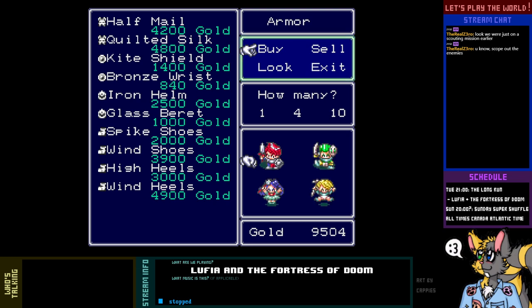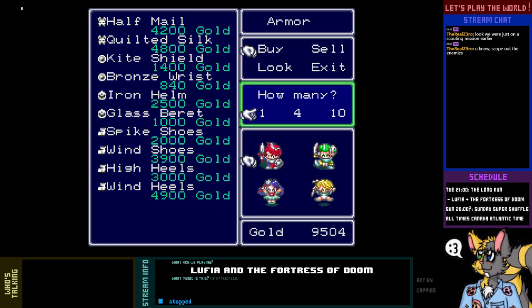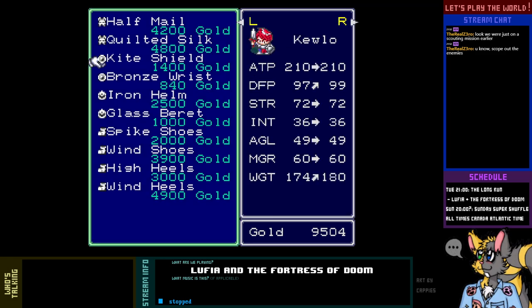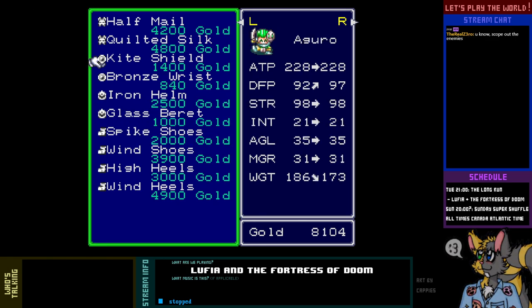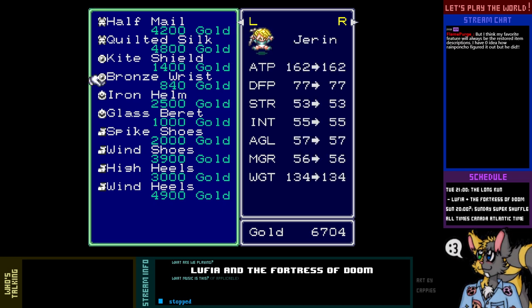Wait, what do you mean nice to see you again? Do you follow me and sell me things in different... Like, what? I am confused. Anyway, this kite shield is an upgrade for both of you. Both of you should have quilted silk. Both of you should have half mail. Both of you have a round wrist.